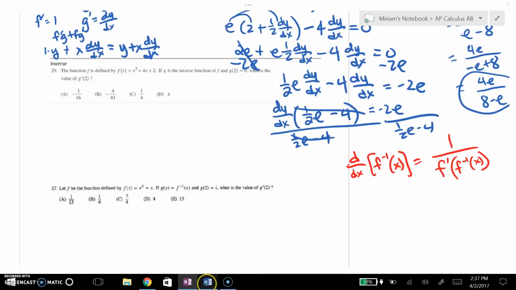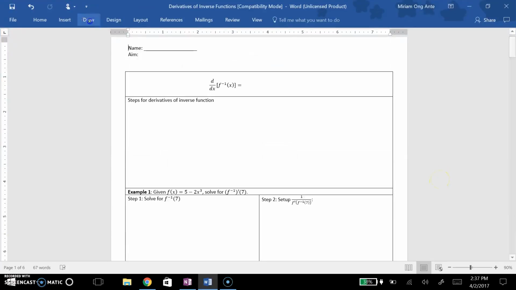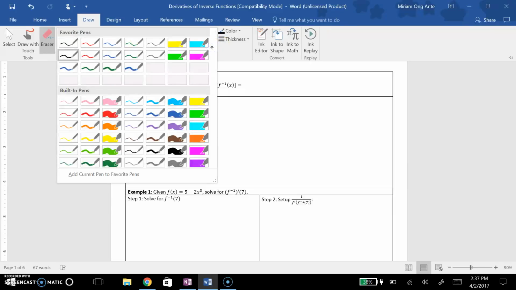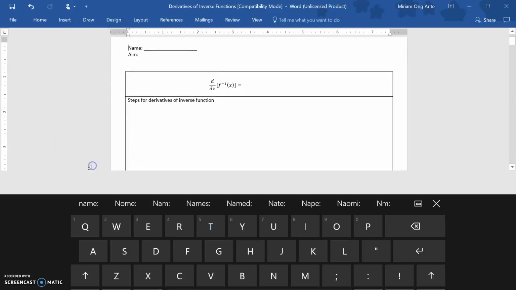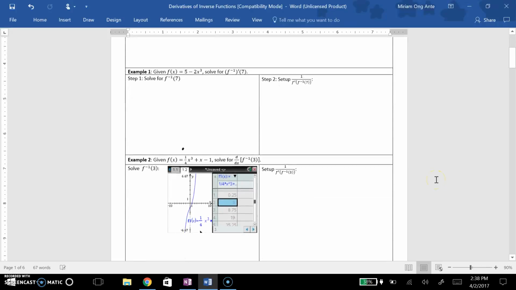Okay, so it's been a while, so I'm going to go over a review real quick of the lesson that we did a long time ago. If you have it in your notebook, which a lot of you do, you can take it out. The main thing I want to go over is example 1 and 2.